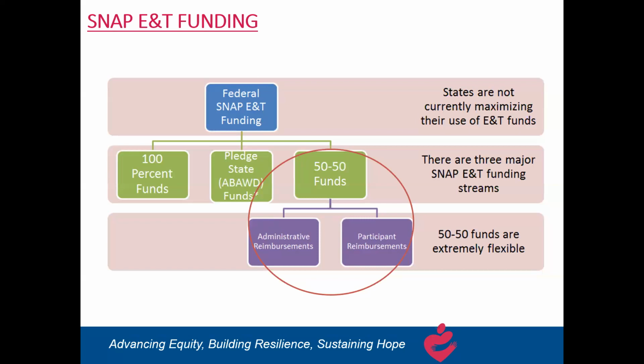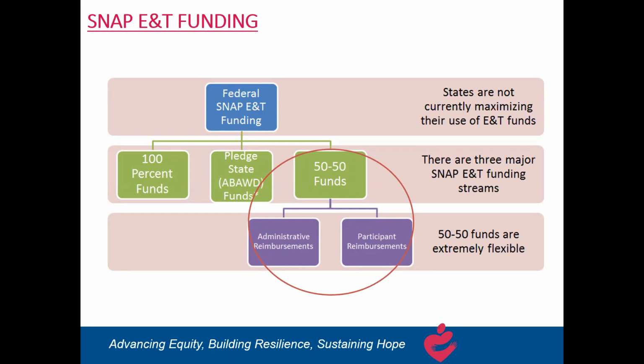Again, it's based on how many work registrants the state has, and a subgroup of that is their able-bodied adult population. There is a pot of funds called ABAWD pledge funds, and a state can pledge to get some of those funds, pledge to serve at-risk ABAWDs. And at-risk ABAWDs are able-bodied adults that are at risk of losing their benefits after 3 months of participating in the SNAP program. So they have certain work requirements they have to do in order to receive more than 3 months. But since most states are under a waiver or are able to grant good cause to their able-bodied adults, I don't believe there's any pledge states right now.